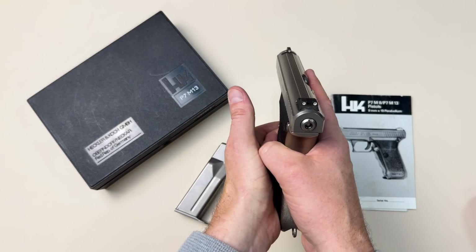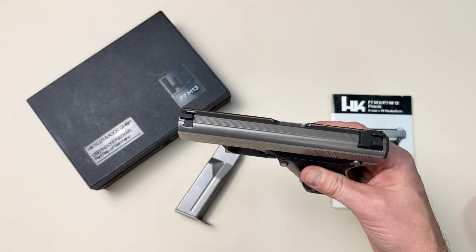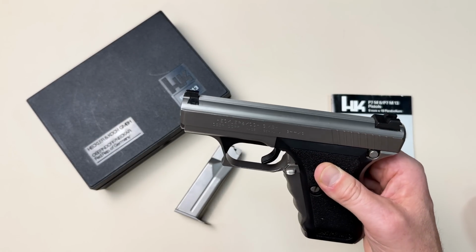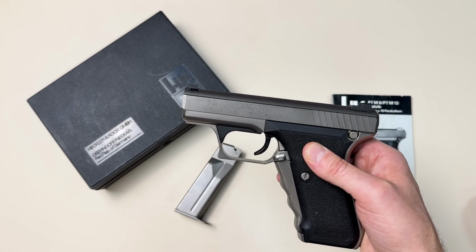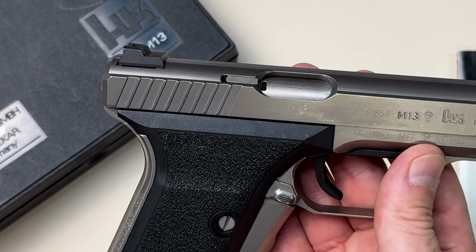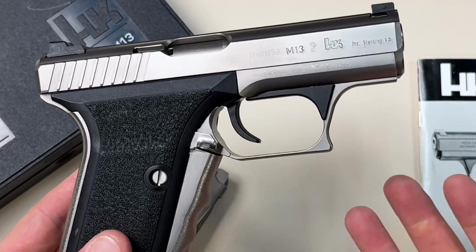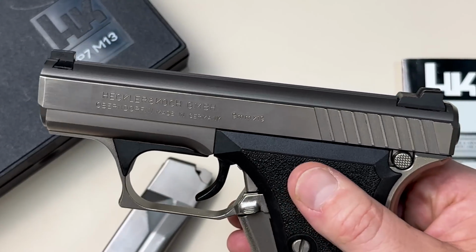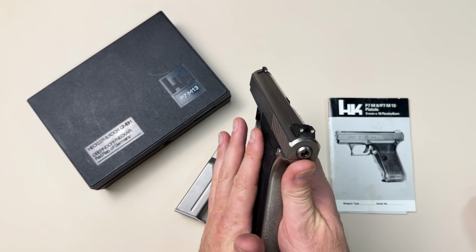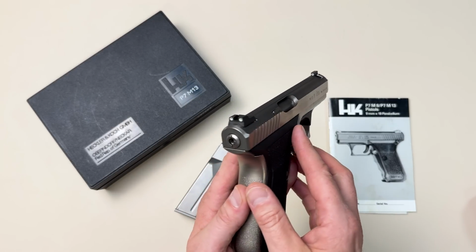Alan Rickman's portrayal of Hans Gruber introduced audiences to a villain who wasn't just a brutish antagonist, but a highly educated and calculated mastermind. The choice of the P7M13, to me, emphasizes Gruber's West German background, where the gun was made, a high-end German pistol for a refined, albeit deadly, European thief. It's also worth noting that the gun's compact profile lends itself to concealability within Gruber's tailored suit, a crucial part of his stylish yet menacing image. In that respect, I feel like the prop team missed a slight detail, because the single stack variant would have been slightly slimmer and more concealable for Hans without ruining the lines of his suit.